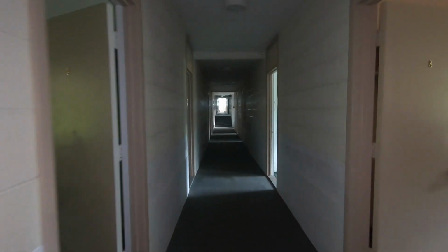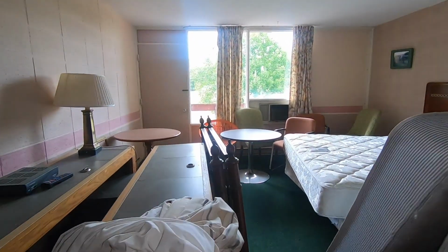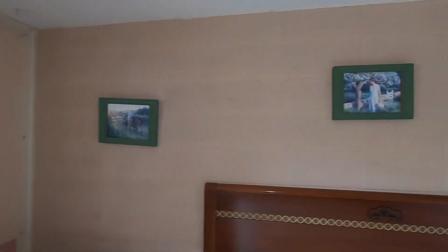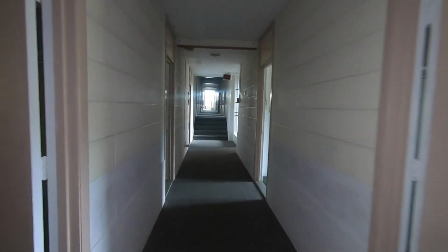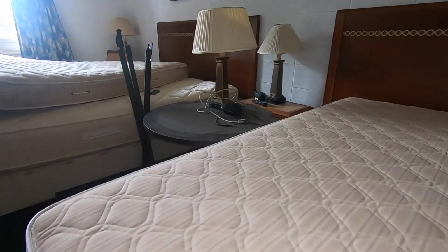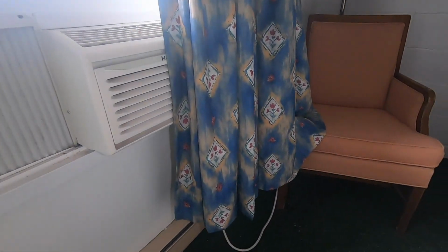There is a room upstairs that looks like somebody might have been squatting. Maybe still, I can't really tell. There's a calendar in there from 2018. And there's some clothes in there, so we're gonna have to see, guys. Got some cobwebs all over my head right now. Some nice photos on the wall there. Another room. Check out this chair. Check out that chair.